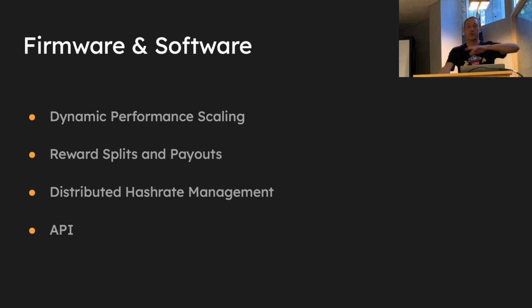That kind of paints the picture for maybe a distributed hash rate network where you and your small community can help reduce people's electric or utility heating bill costs, but they don't want the burden of trying to manage the hash rate, and you could do that. So I think a distributed hash rate management system would be valuable too. I don't know if this exists where I can look at all these different sites and see that everything's running healthily. I don't know if that exists yet. API integration, stuff like that as well. So you can ultimately control this system by your thermostat.